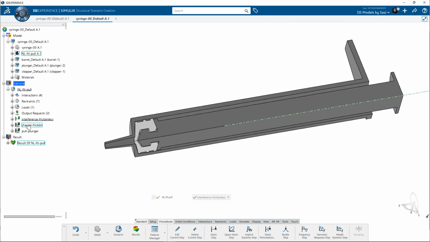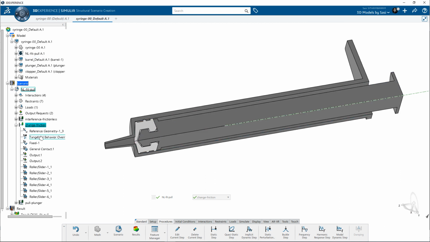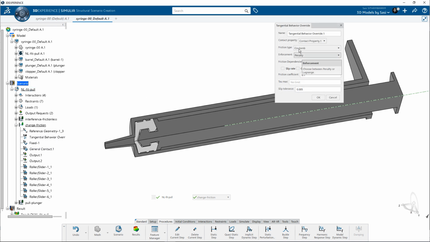So the second step is where I start to apply the friction. So you can see here, in terms of the step, everything here is pretty much the same. But the one difference I have here is I've actually added what we call a tangential behavior override. So what this is, I'm actually overriding the initial contact in my first step to add the friction here. So you can see that I have a friction coefficient here of 0.1.